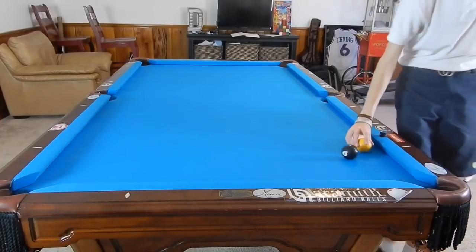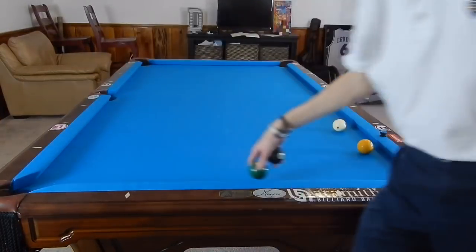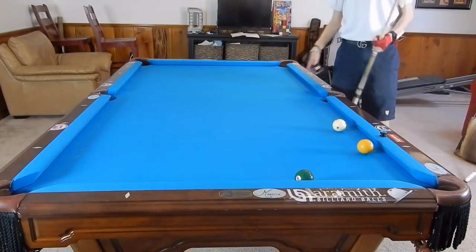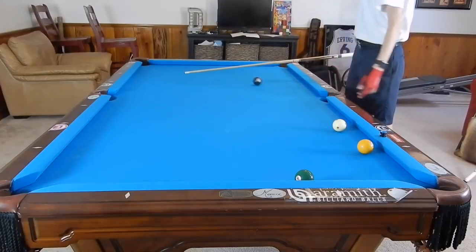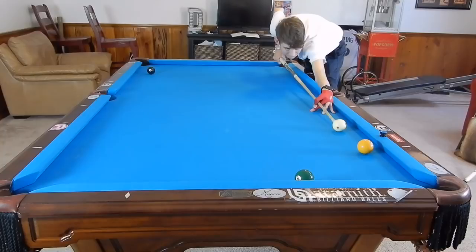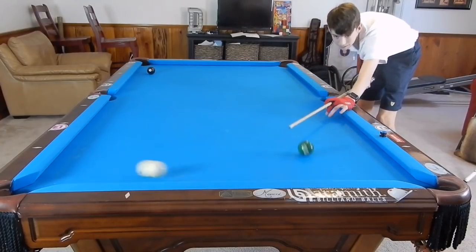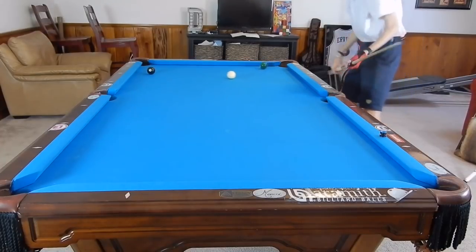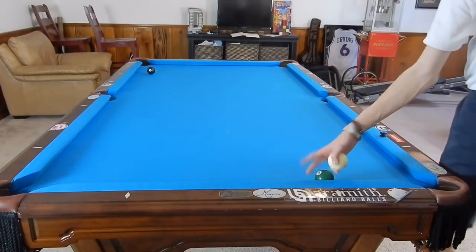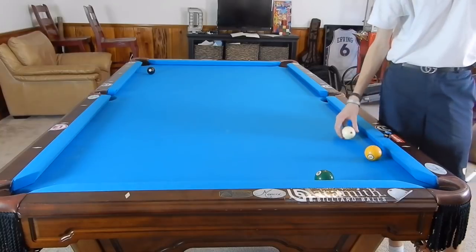Another example, I would not shoot this shot. Let me get that 6 ball back out. I wouldn't shoot this shot if I were trying to go, let's see, if I hit it on that side, it would go. I'm not trying to shoot this and then try to bank this down there and get position on the 8 ball. No one in their right mind will shoot that. I only like it with the side pocket shots, unless you're really good at those corner banks and there's maybe a blocker or something.